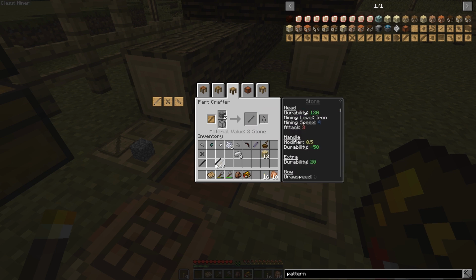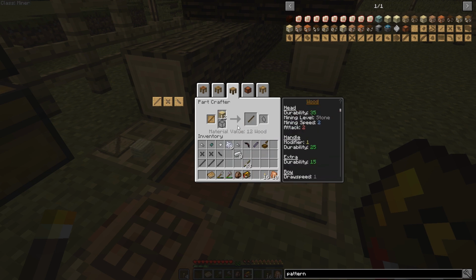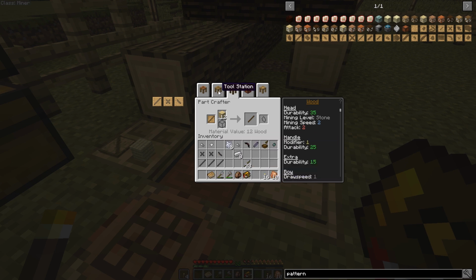So I'm going to need another one of these and another one of these. And then for the sword, I'm gonna need one of these guys. That out of the way. One of these. Let's make it out of wood, I guess. And we can always upgrade these. That's the nice thing about Tinkers is, as you're going through, you can always just upgrade them. Let's do that for now. And I actually just make that out of iron because why not?